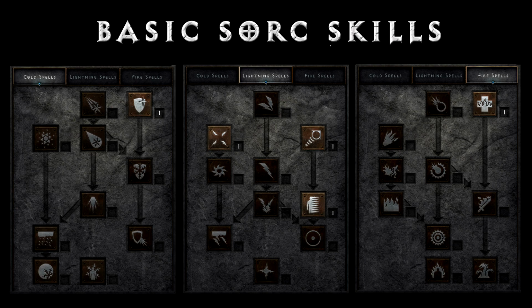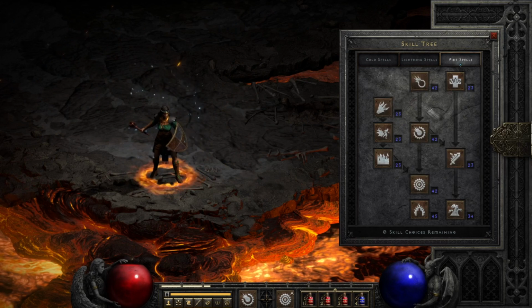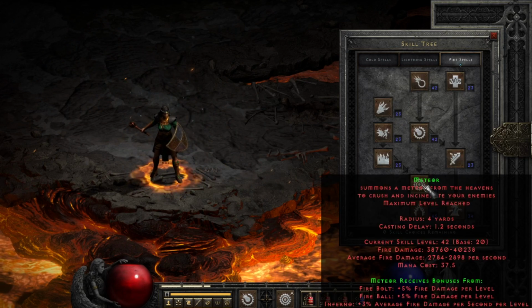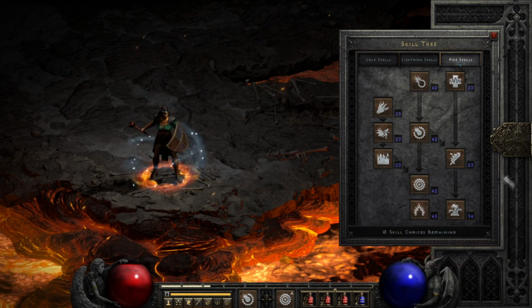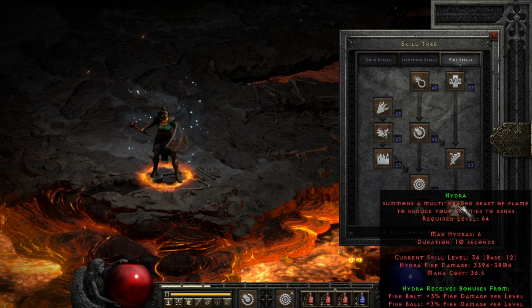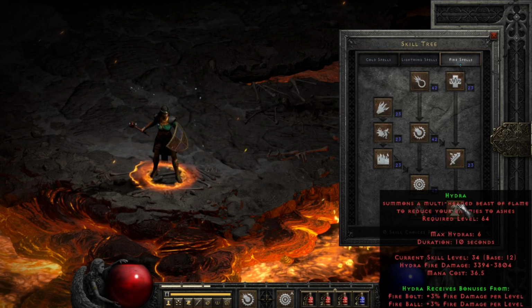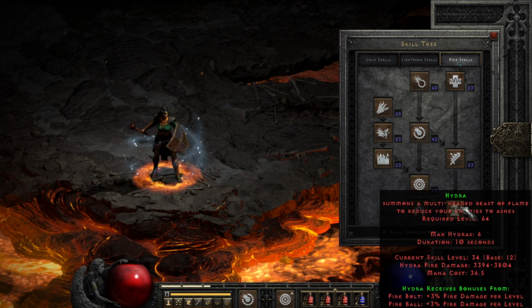Apart from the usual 1-point skills Frozen Armor, Static Field, Telekinesis, Teleport and Warmth, all other points go into the fire tree. For variant A, 20 points each in Firebolt, Fireball, Meteor and Fire Mastery. The remaining points can be distributed as you like. You could increase Warmth or additionally pull up the Hydra. It gets extra damage from Fireball and Firebolt, which we have outskilled anyway. At level 98, we even can get the Hydra to 20.